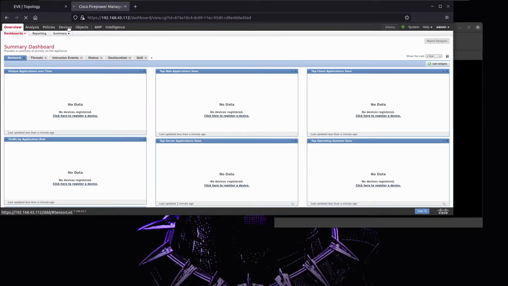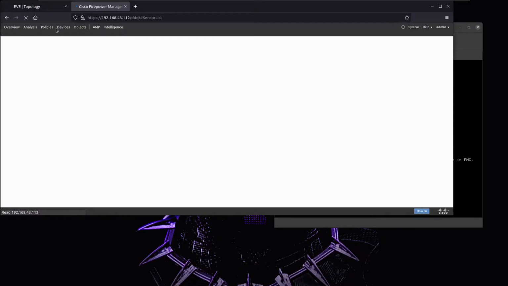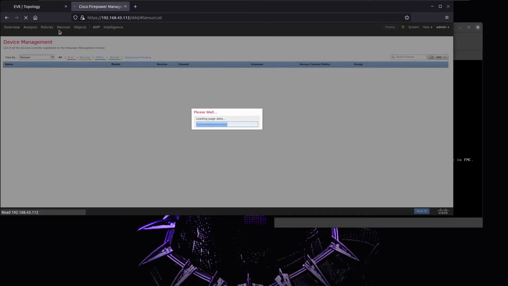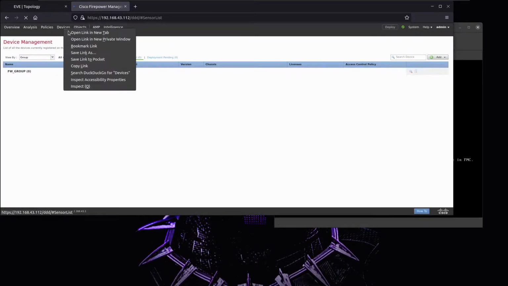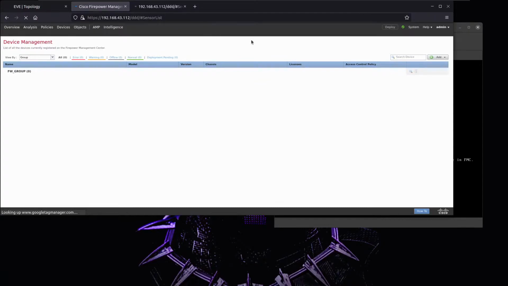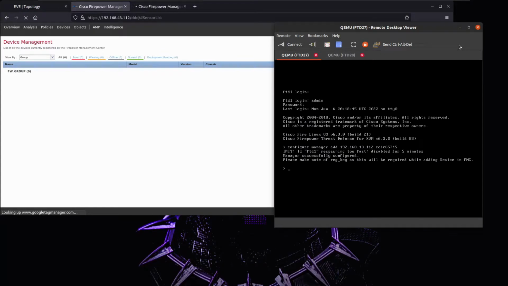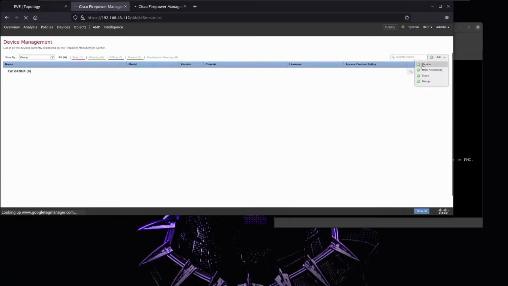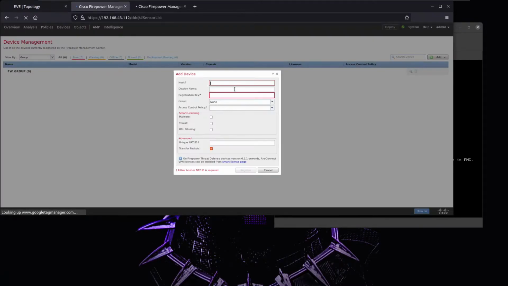So let's go over devices, and I'm going to open two tabs. We did this last time. Make sure. Okay, this is done. So let's start with 27, and so it's going to be the IP 192.168.43.113, and the name is going to be 27.